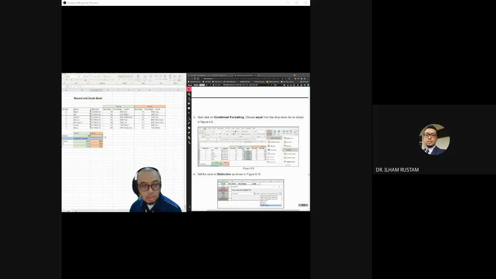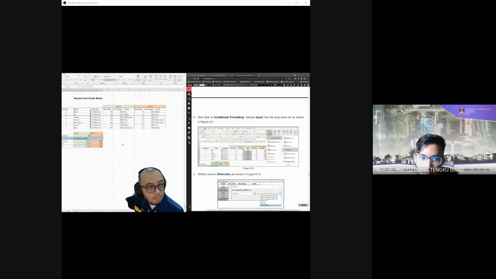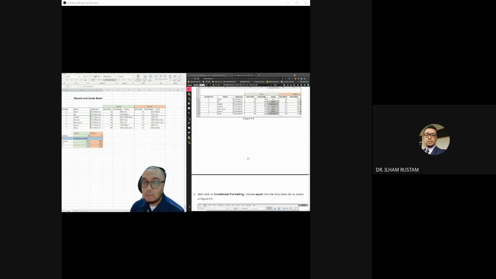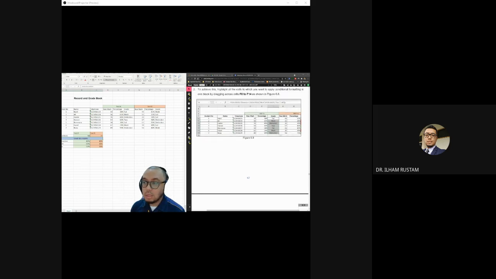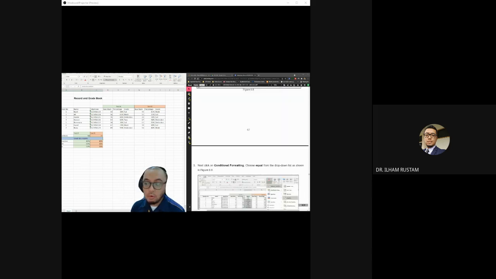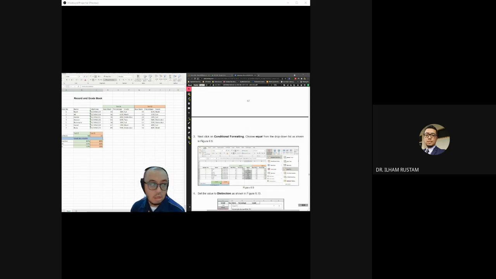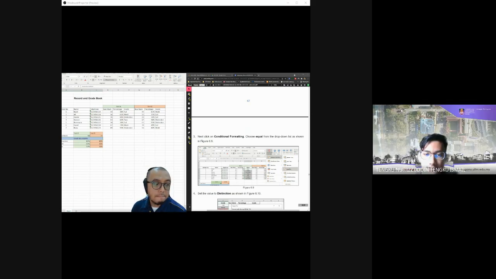So for now, maintain it. So you need to change to 78 or maintain the 70? Up to you, because the ultimate thing that I'm going to measure is whether you understand or not. If you want to maintain 70 and prove why the result is different from what is shown in the lab manual, I understand. I can understand because you're still using 70. Okay, sir. All right.